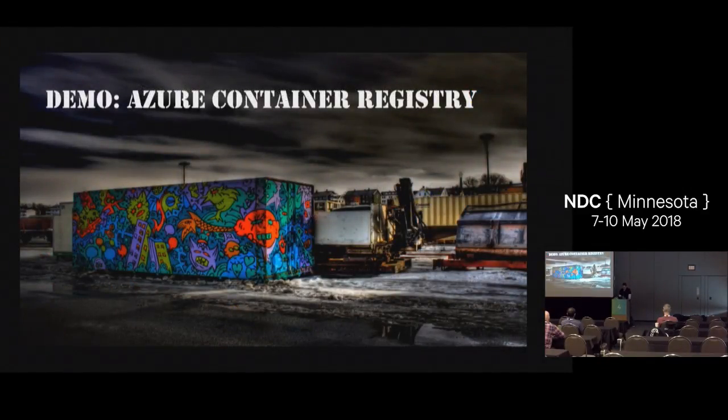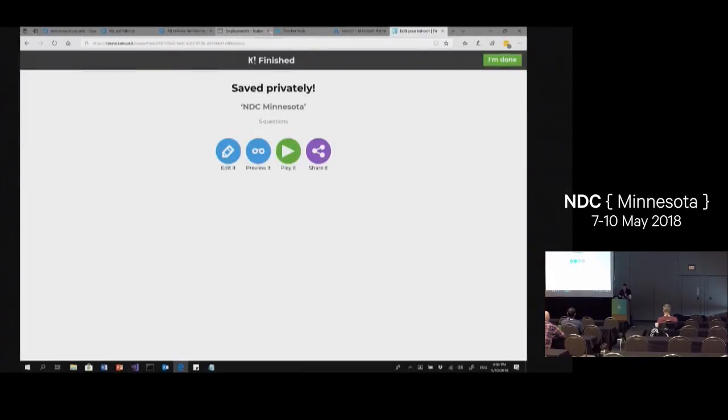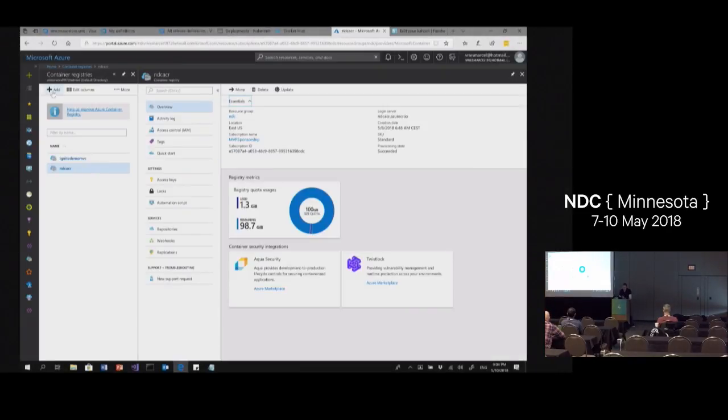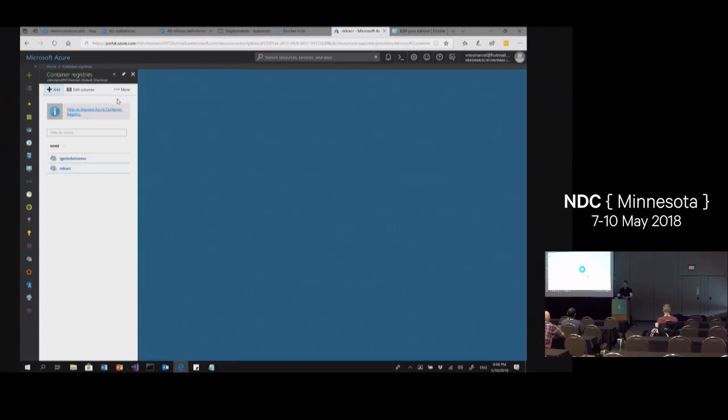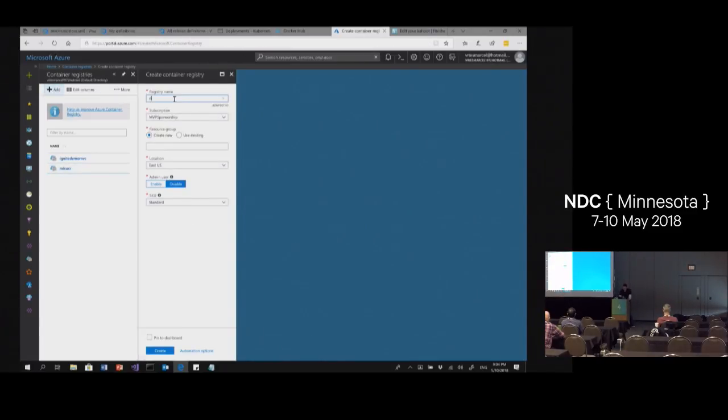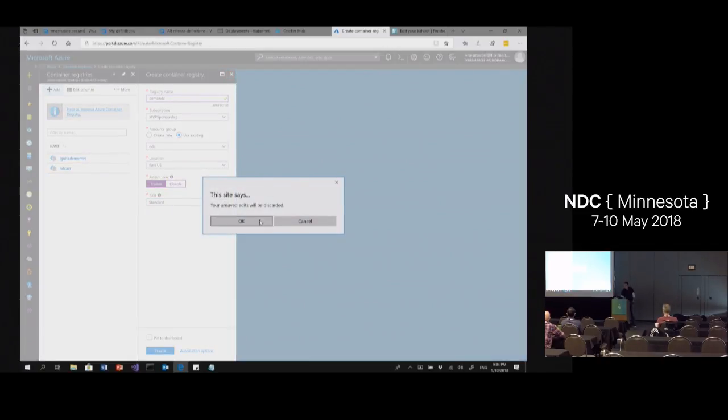Now, Azure Container Registry is nothing more than, in the Azure portal, clicking here on Container Registries and then saying, I would like to have another one. Okay, I can just create a demo NDC container registry here, use an existing resource group, something like NDC, so I can clean it up. And then you see that I can enable an administrative user. And when I select the premium tier, that's the moment I get the ability to replicate across the globe. Okay. I will not touch create at the moment, otherwise I need to clean it up again. And it's just saved me some time later.